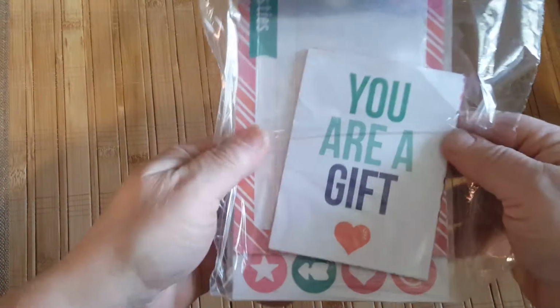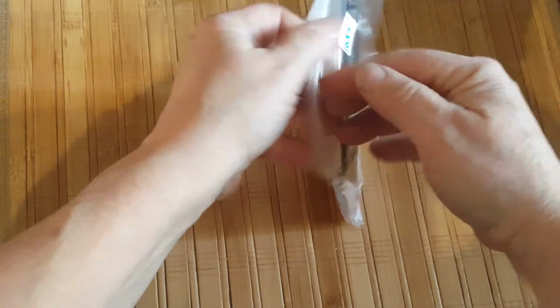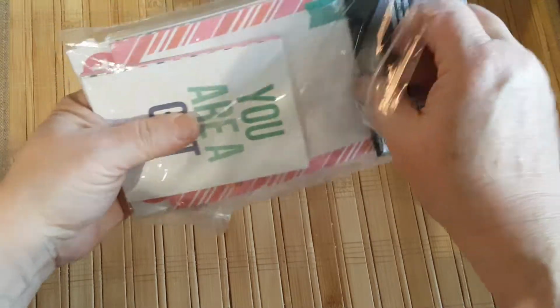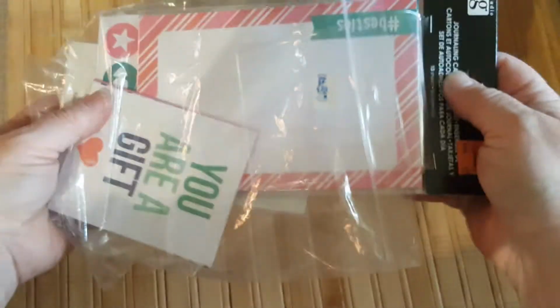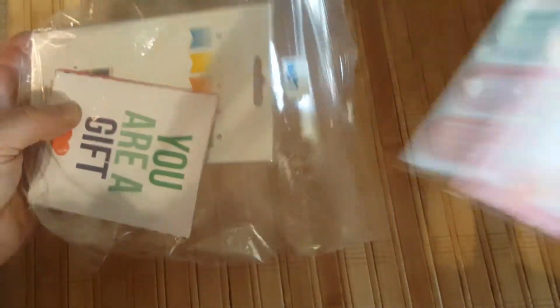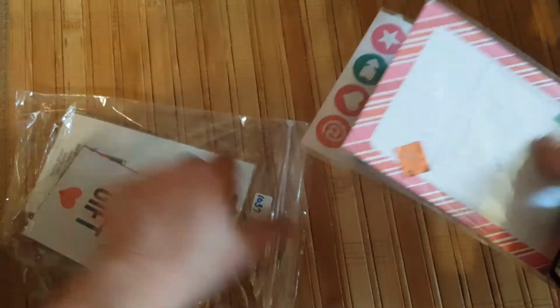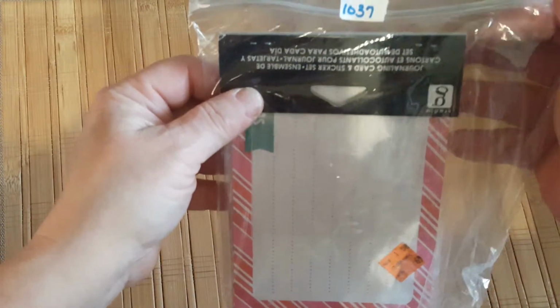1037. You will get these journaling cards, great for your happy planner. And then there's some tags. Let's just open it up and see what else is in here. So yeah, these go in here, and there's some stickers underneath here, and then those tags. All right, so that is number 1037.